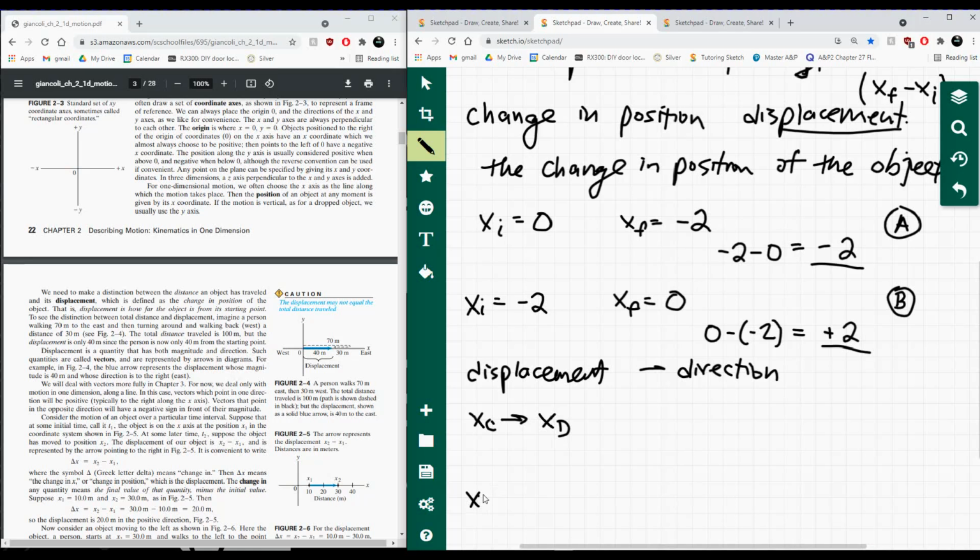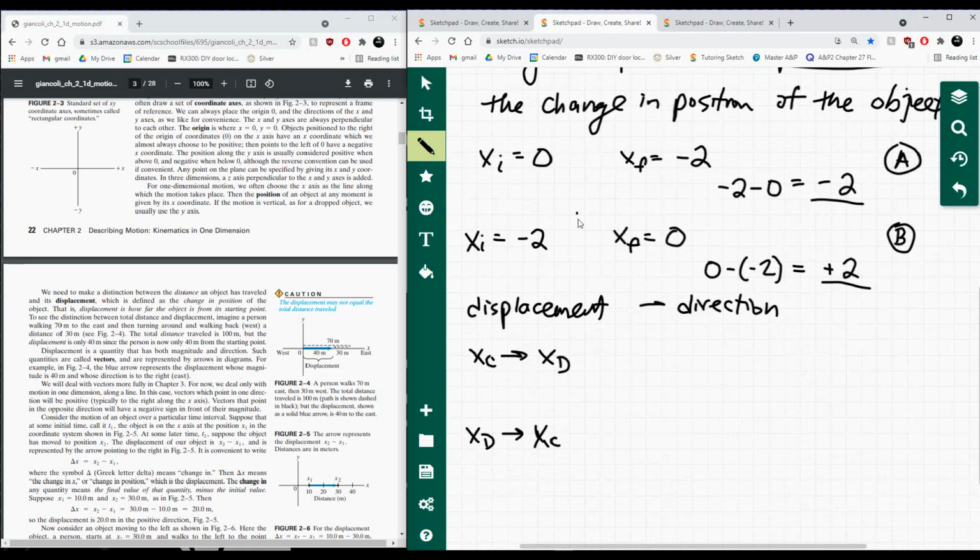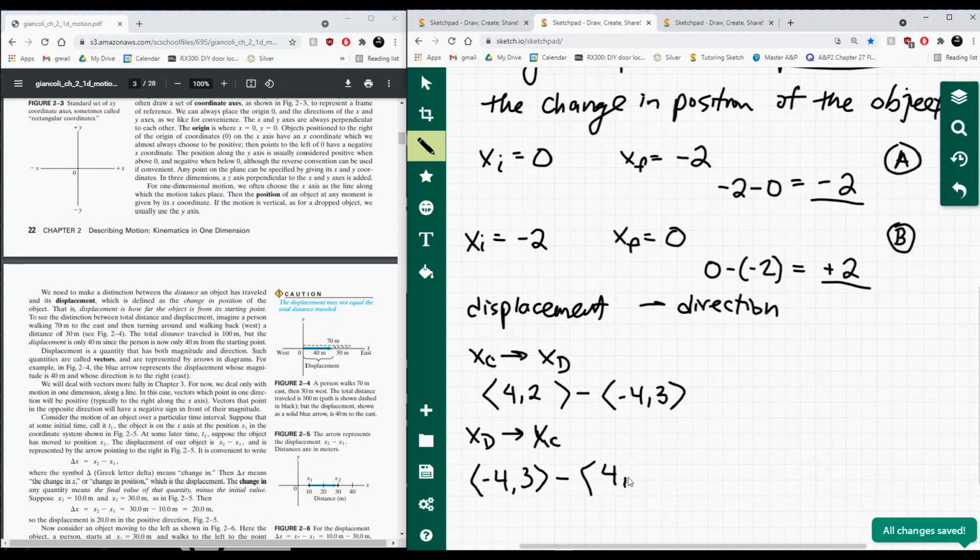Likewise, the second example is if we move in the reverse direction, in which we started with the position D and we move along to the point C. Now here we have to consider both the x and the y coordinate change. So as point C was located at (-4, 3), this is going to be the initial position that we will then subtract from the coordinate of (4, 2), and we see that we've written this in terms of vector notation. Likewise, in the second case, moving from point D to point C, we would start with the (-4, 3) vector, and then we're subtracting that from the initial, which is going to be (4, 2).